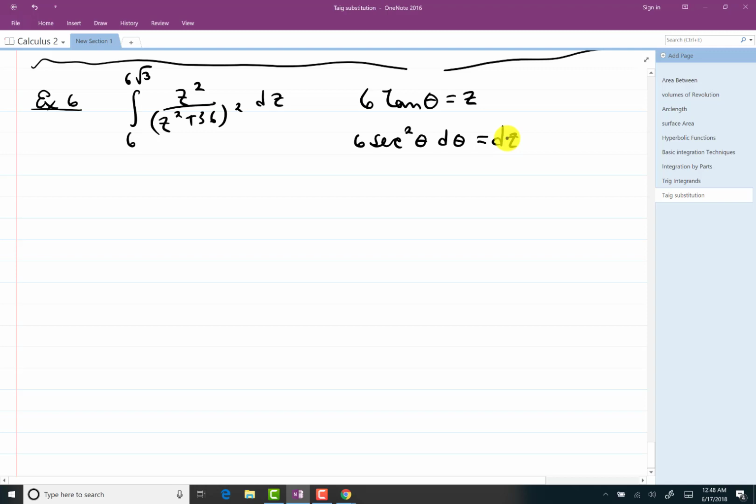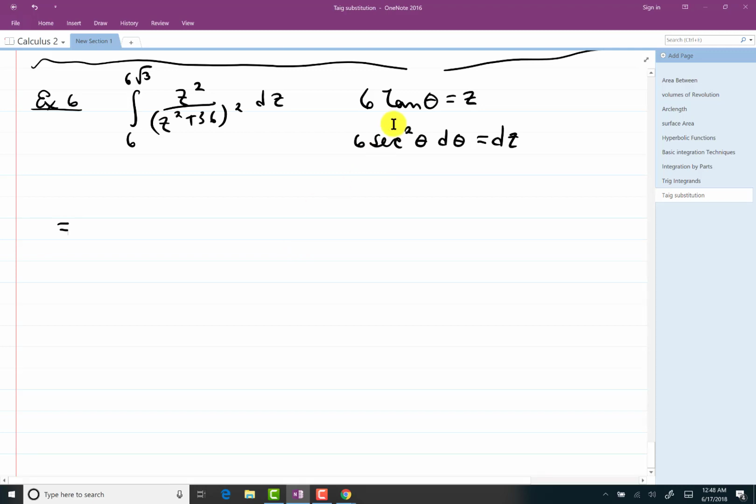So let's plug everything in and see what happens. First, I'm going to change these things. If I were to have z equals 6 radical 3, you'd have a 6 that I could cancel out. And it comes down to tangent of theta equals radical 3. Where, remember, when you're talking about arctangent, it operates from negative pi over 2 to pi over 2, which are the fourth and the first quadrants. If I'm dealing with positive numbers, I'm in the first quadrant, which is always the best place to be.